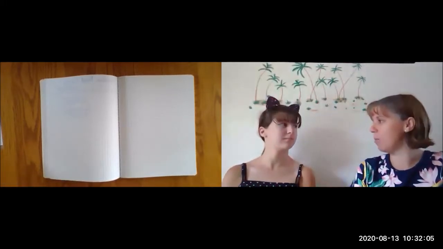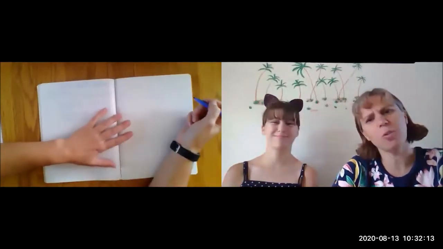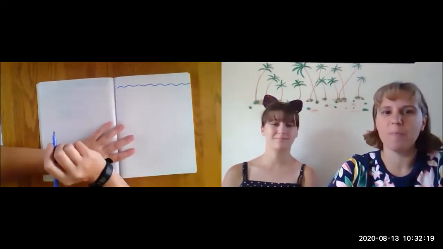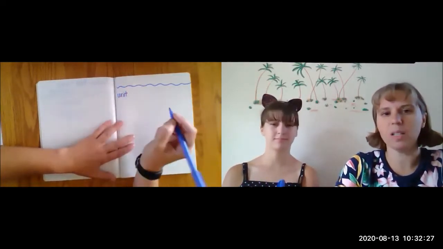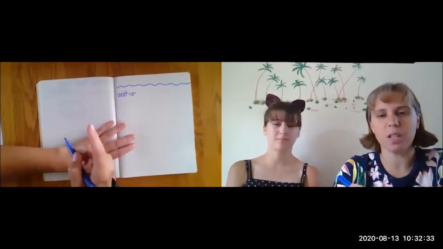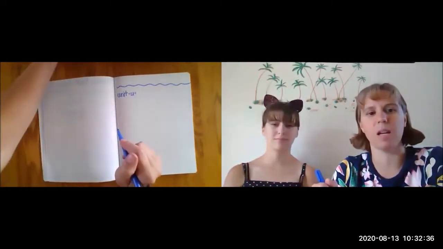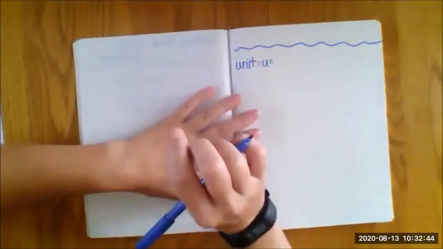And I want to create a table of all the different ways we can make the different values. So I'm going to write up here. I'm not sure what I want to title this page yet, so I'm going to leave a space for my title right at the top. Okay, so first we're going to be talking about all the ways we make units. A unit, and I'm going to also use a U like that. I'm going to switch us into the other view so you can see more clearly what it is I'm writing.